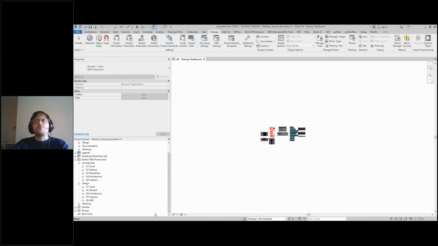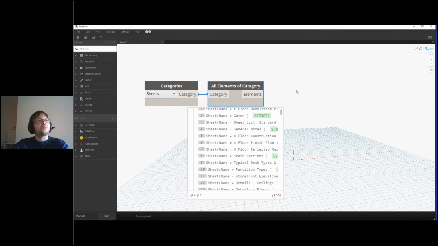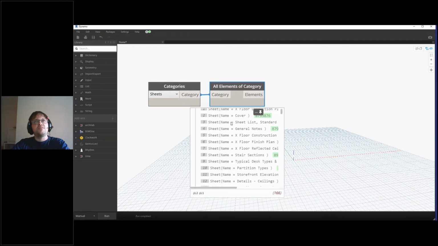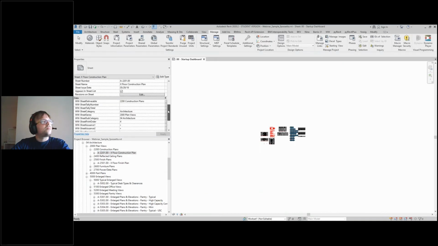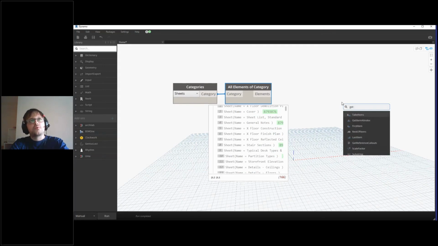Right now, we have to filter the elements. And we have a condition that tells us that if the element has a certain sheet category and certain sheet series, it is the element we want to modify. I go back to Revit and I will select one sheet. If I go here, we can see that the element has this parameter with this value and has this parameter with this value. We want elements that match these two values. So to do that, I will use a node called Get Parameter Value By Name.